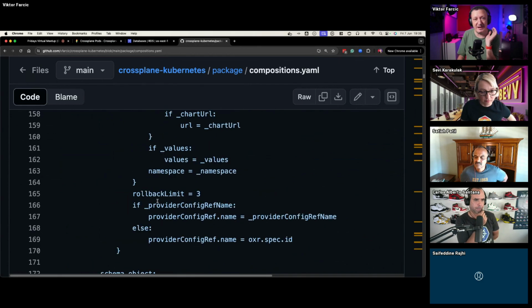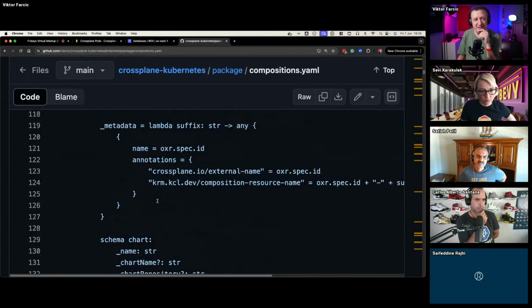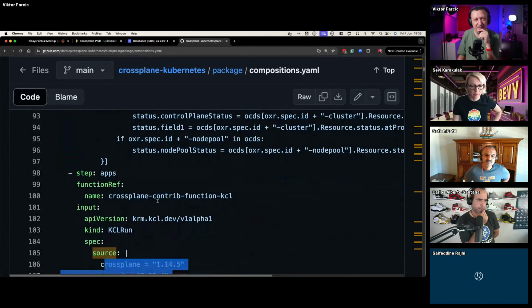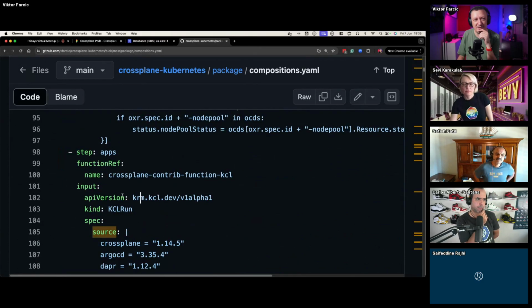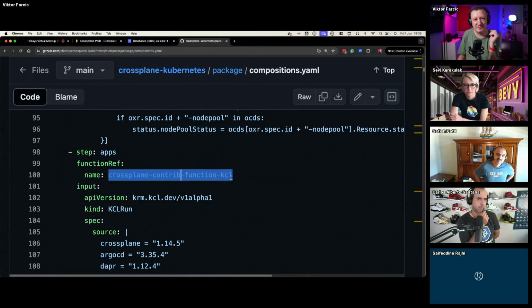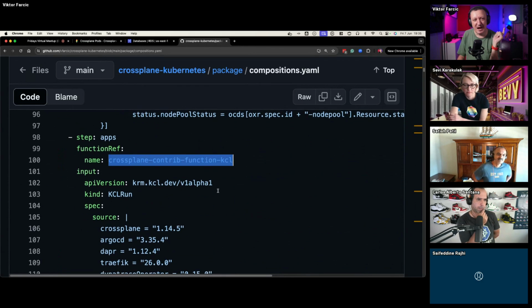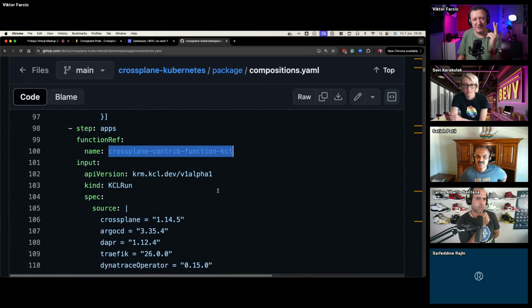So all you really have to do is specify, let's go back here, tell Crossplane, hey, use this function that I deployed before. You can create your own functions. And I will send two things to that function.